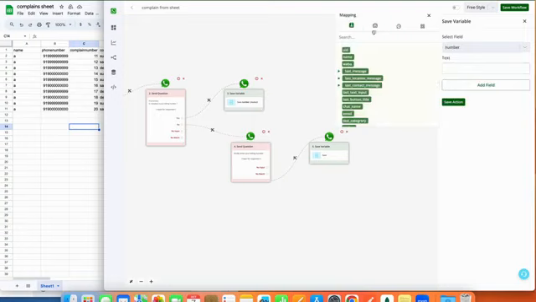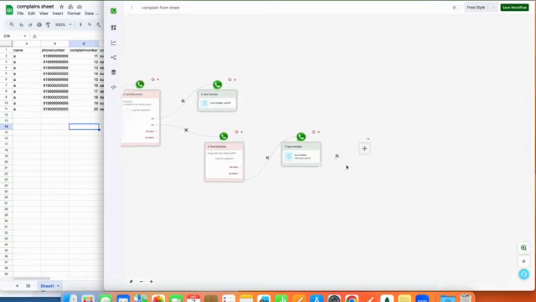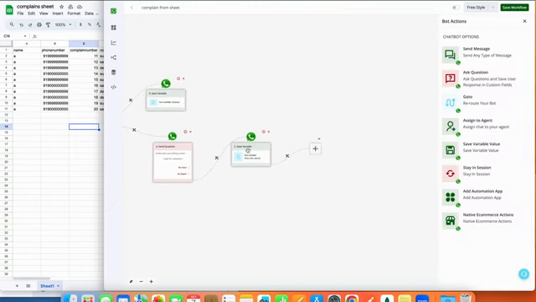So here we'll take the option of last text input because the user is going to reply as a text message. Now we have received the number, we are going to search the user's complaint numbers from Google Sheet using their phone number.